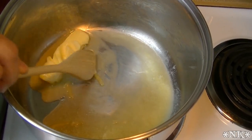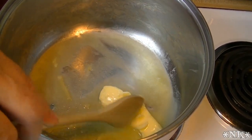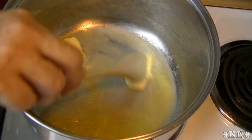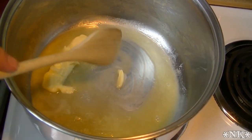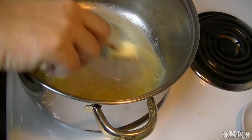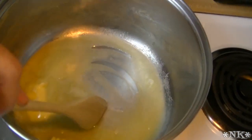Hi everyone, I'm Noreen and welcome to my kitchen. Tonight we're gonna do a kitchen cookie — this is gonna be a little bit different. This is gonna be like kitchen impromptu, and this is kind of how I cook when I'm not cooking in front of the camera, so I thought this would be kind of fun.